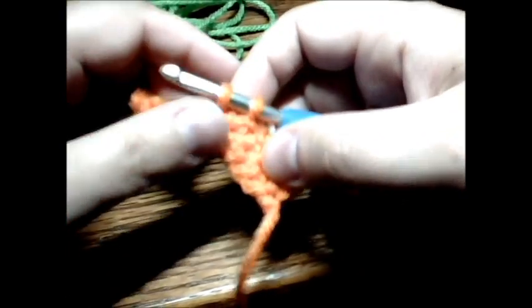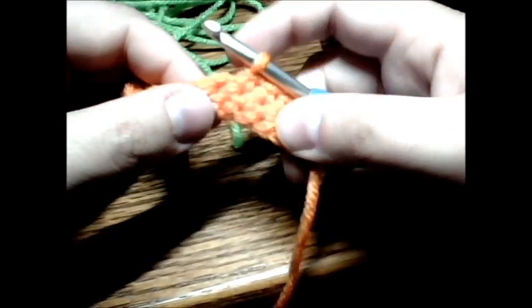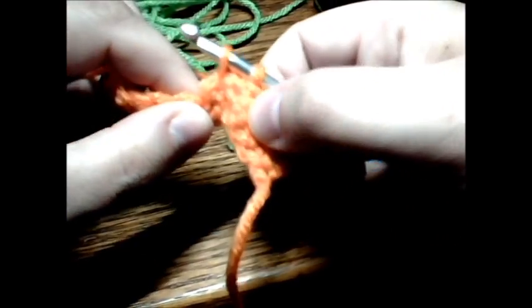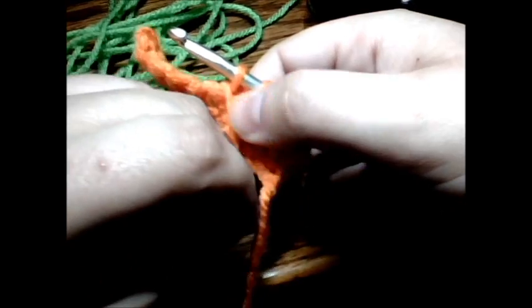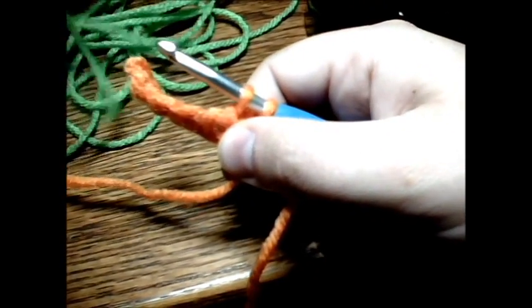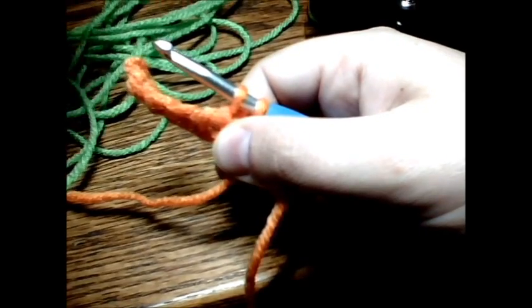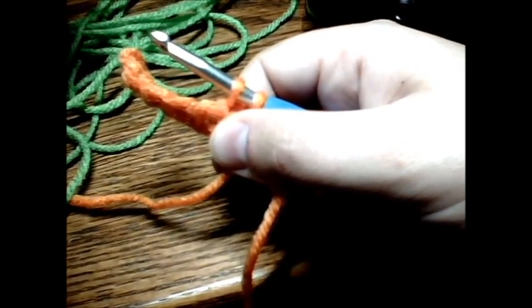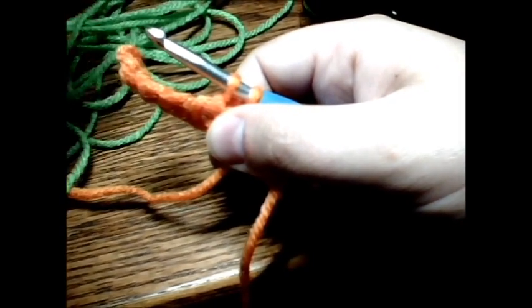Okay, so to actually do the color change with single crochet, you put your yarn in and pull up a loop, so you have 2 loops on your hook, and then you pull your yarn forward. This is especially important when you're doing Afghans. If you're doing a hat where everything will be on the inside, you can just leave it, I think. But if you have multiple rows, I like to pull it to the front, and I'll show you why.